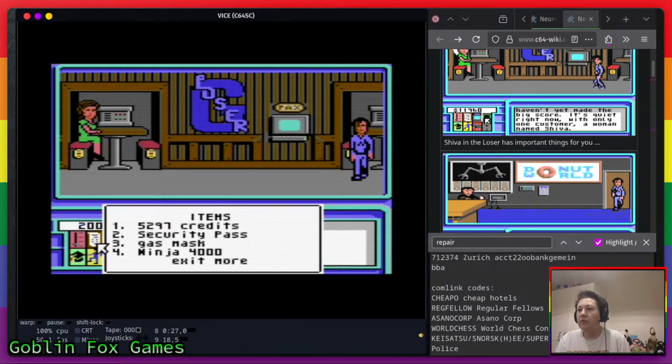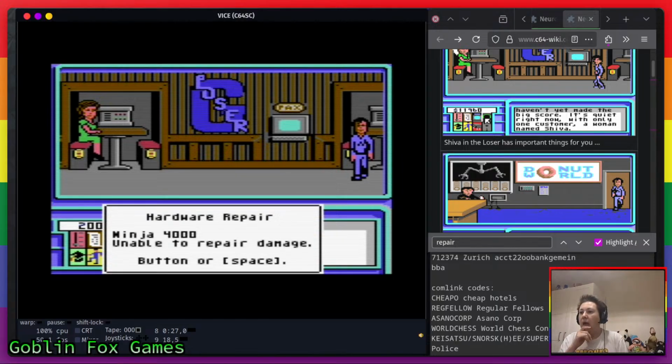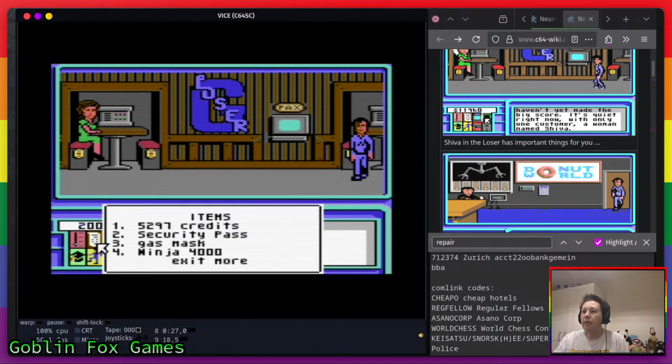I'm not sure what else to do, but we're using it. And I guess that's what it brought up, so okay. We're unable to repair damage to our deck. We probably need a higher level.